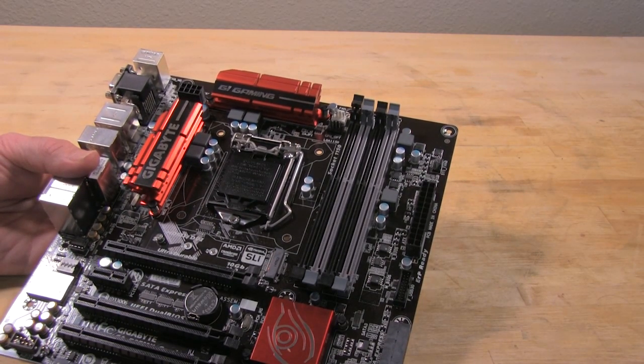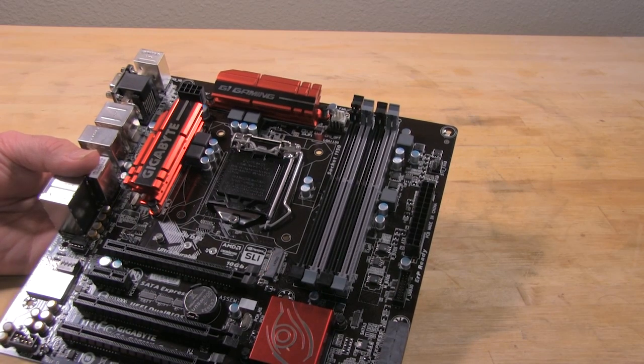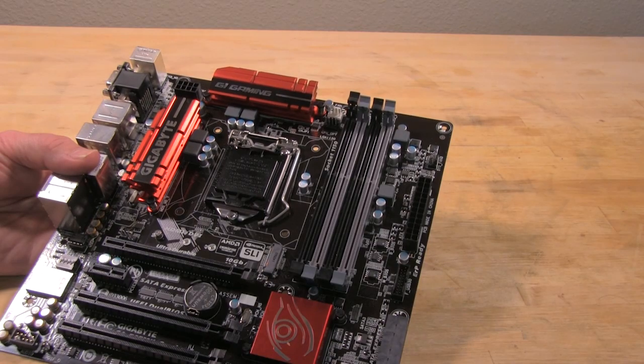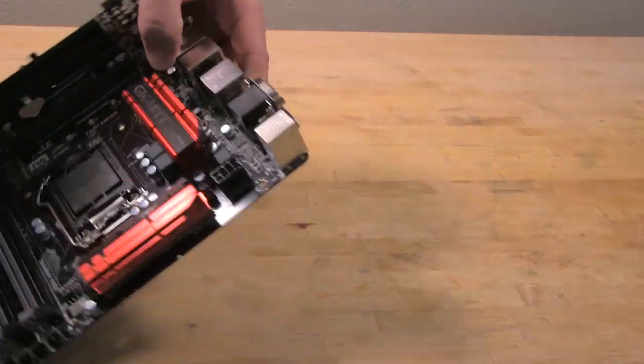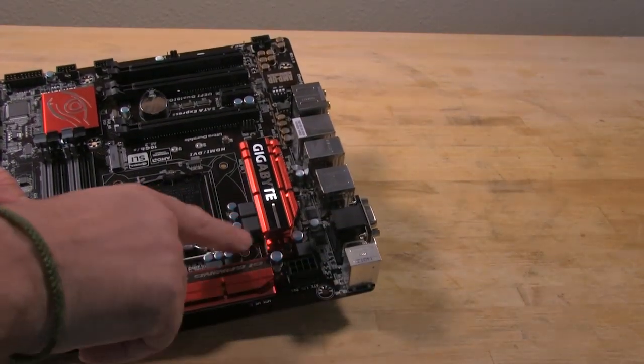as opposed to some of the older ones where we've seen gold. The days of the old purple PCB from Gigabyte are long gone. Kind of nostalgic for that. It was a different look. You also have your 8-pin power header up here along the top of the board. And again, they've done something that's pretty nice, which is you have a little bit more room to go ahead and plug that in.